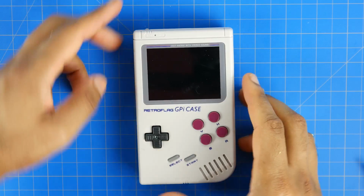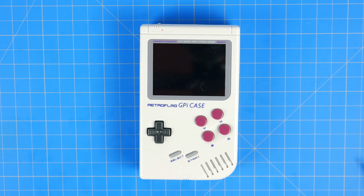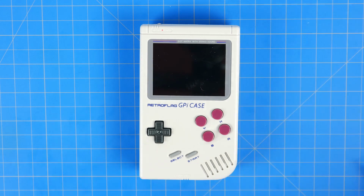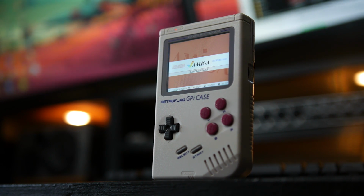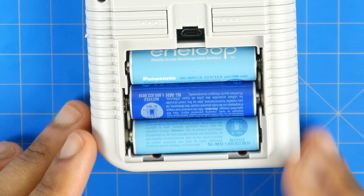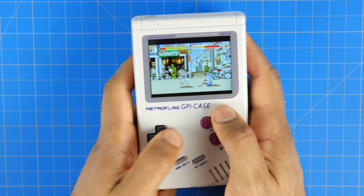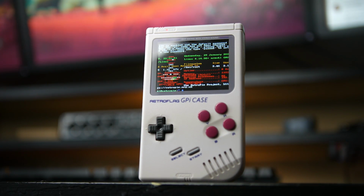Now, everything about the case itself is pretty much an exact one-to-one replica of the original Game Boy, including the display, which is 2.8 inches across and has a resolution of 320 by 240, but it is an IPS display, so the viewing angles are fantastic. It has the same dimensions and weight of the original Game Boy, and at the back of the device you can see that it's even powered by 3 AA batteries, which is really cool. There's also a switch on the top of the device, so you can turn the unit on and off. With that switch, you do need to run a safe shutdown script for the Raspberry Pi, but that's super easy to do.